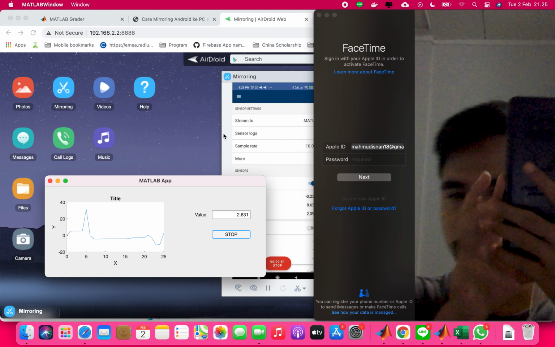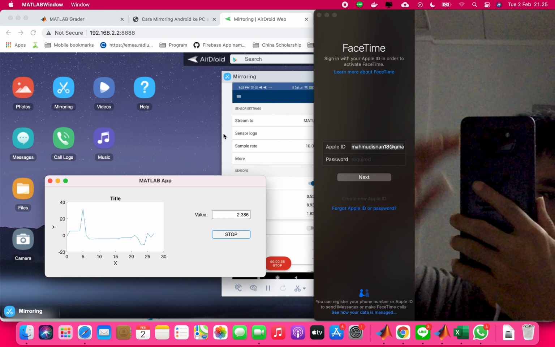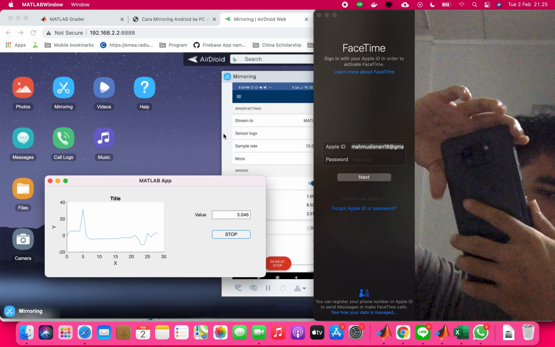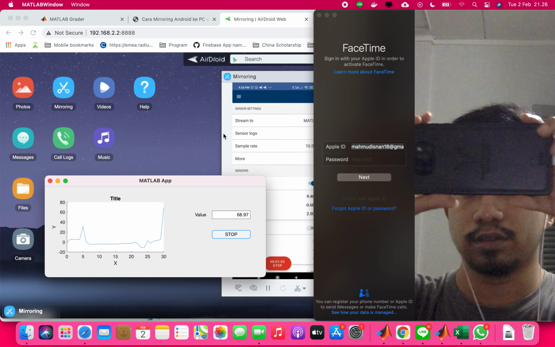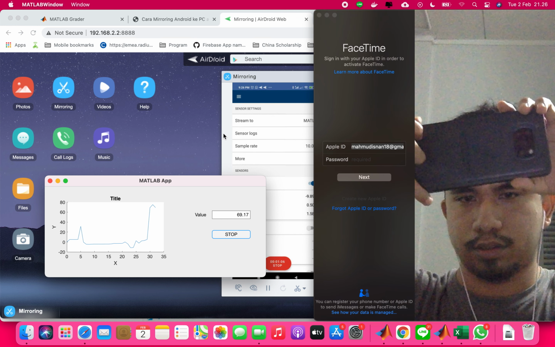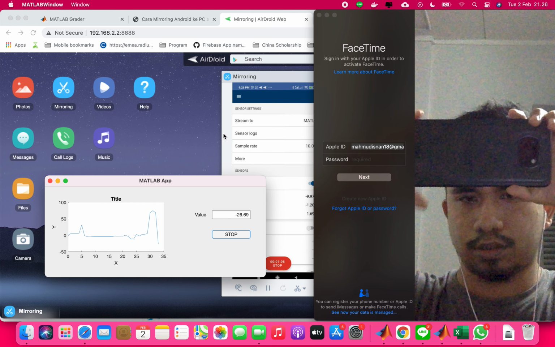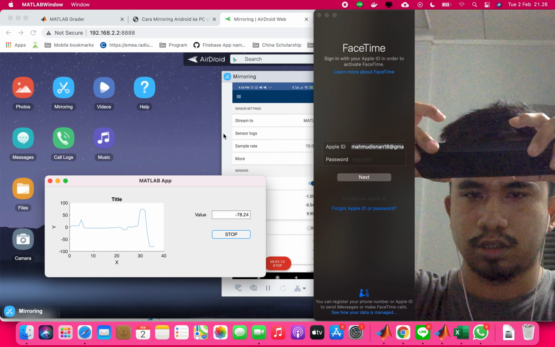So if I rotate my mobile phone, it will change the data. It becomes minus, and what about this?